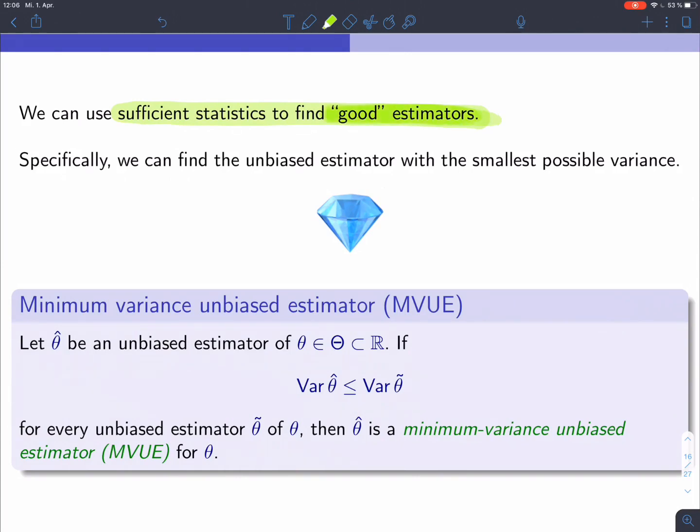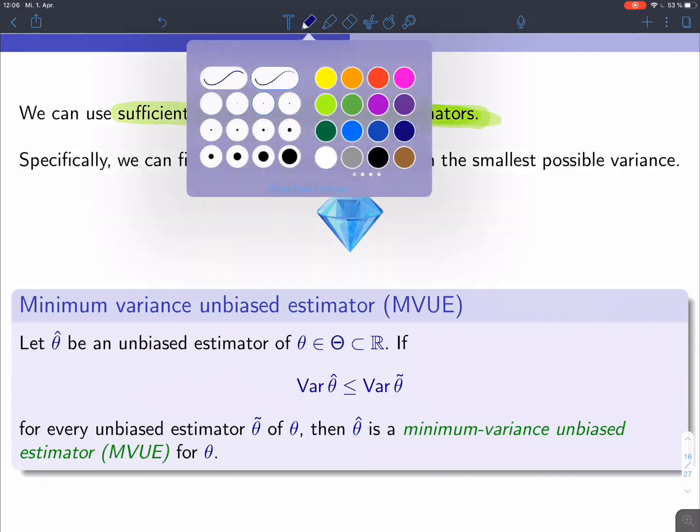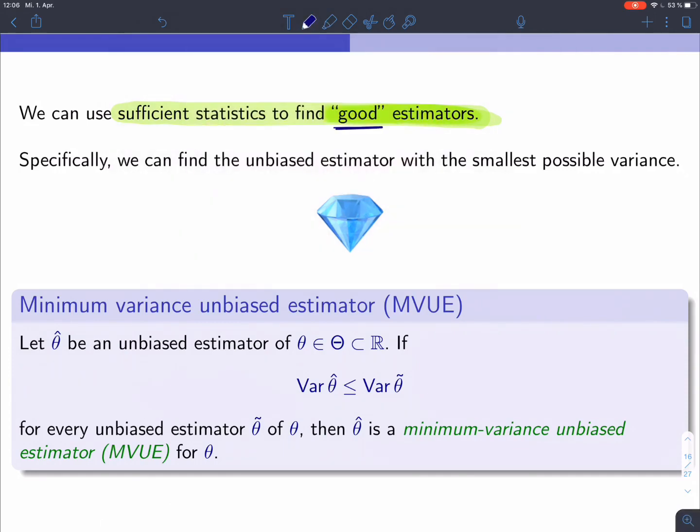So good estimators, I guess, so far a good estimator for us is kind of one which has small mean squared error. So that's kind of good. Another kind of good thing would be if an estimator is unbiased. But we know unbiasedness is not everything. But unbiasedness is kind of nice, as well as small mean squared error.